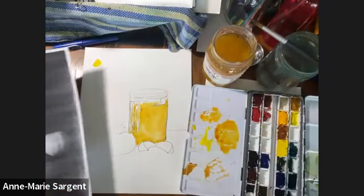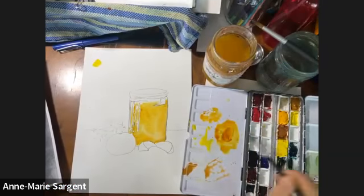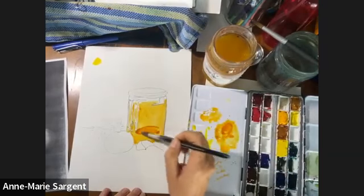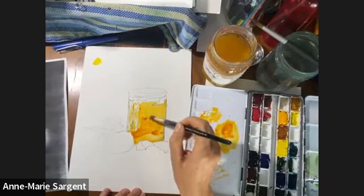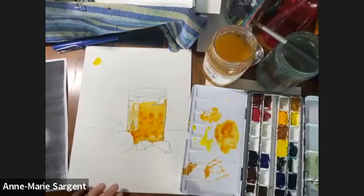So I'm gonna mix a little bit thicker paint, because now that it's wet, I'm gonna need more pigment compared to water to try to make that happen a little bit. And it still may not work because it is so wet, it's kind of running. I may just have to paint it on later or lift it.